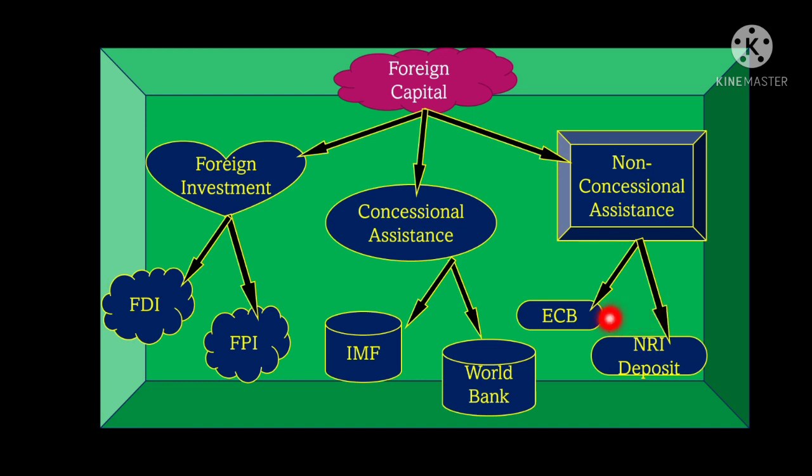So NRI deposit, basically these are the deposits made by a non-resident Indian, in foreign currencies, which a non-resident deposits in our Indian bank. So that is called a non-resident Indian deposit, right? External commercial borrowing, as we all know, is a borrowing by a borrower, or a loan availed by an eligible resident entity from a non-resident entity which is a lender, right? So this is called an external commercial borrowing.